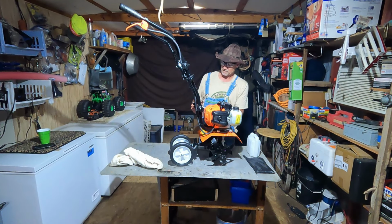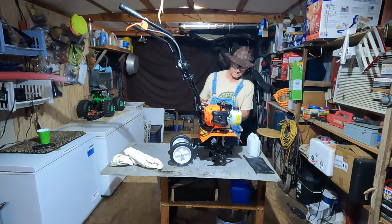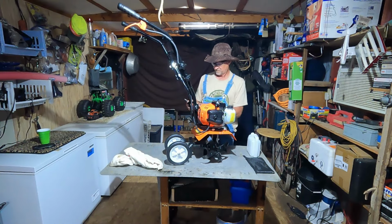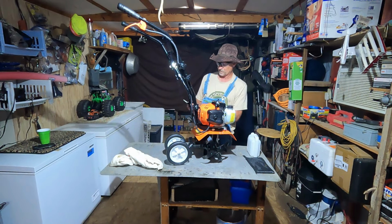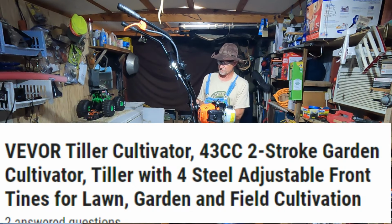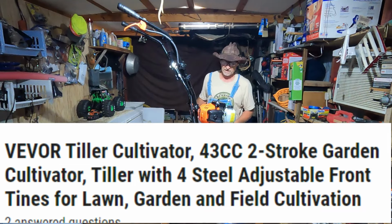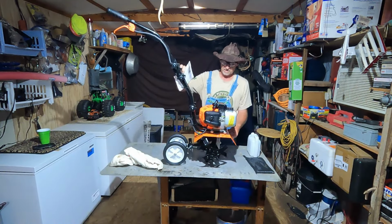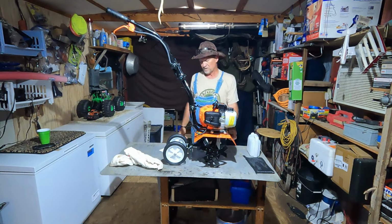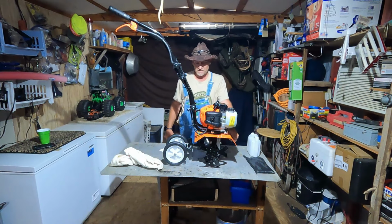cutter thickness 2.1 millimeters, I guess it's talking about the thickness of the blades. The weight is 17.75 kilograms. And that's pretty much all that matters. Guaranteed sound power level 111 dB. So the displacement 43 cm3. I'll put that on the screen right there. I have to convert that over and see what that is. But guys, that's the first part of this little assembling of this. And I'm going to have to wait when it dries up. It ain't raining to get out there and test it out and use it.